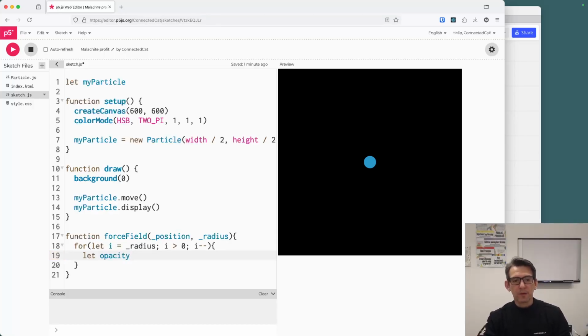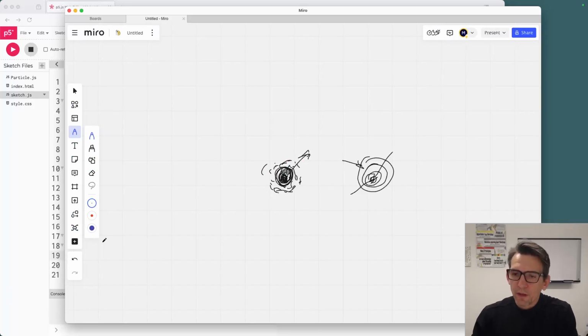And so what I want to do is have this sort of inverse relationship between the opacity, right? Again, this is something that we just drew, right? So the larger the circle, the larger the radius, the more transparency I want. So the opacity has to be lower. If the radius is bigger, the opacity has to be lower.